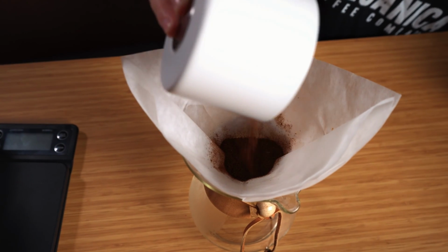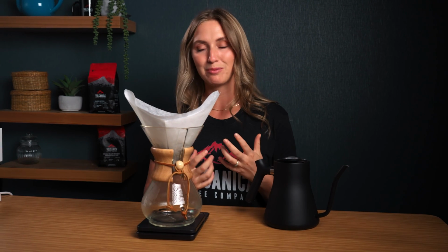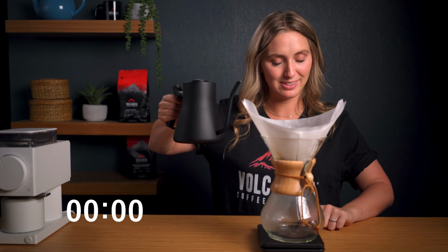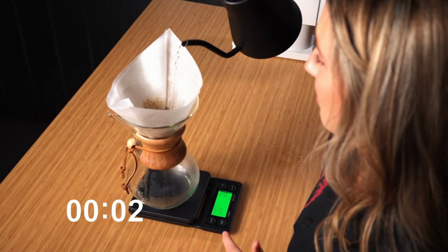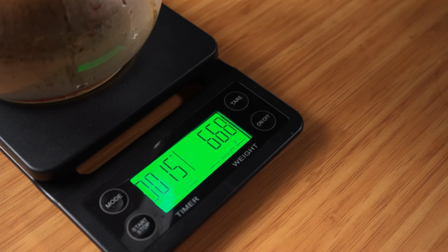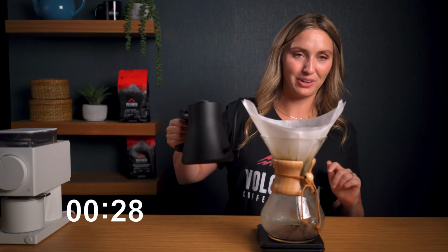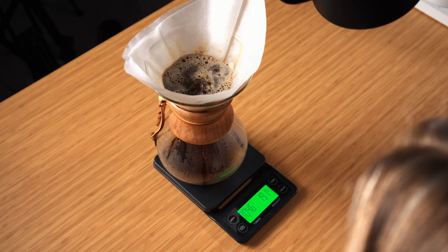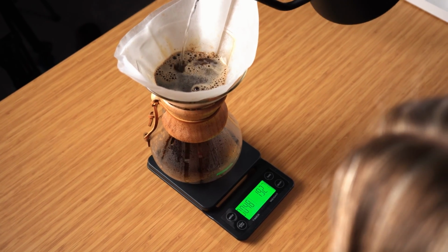So we've added the coffee grounds to the Chemex, and now the general rule when you're blooming is that you want 2 to 3 times the weight of water to the weight of coffee beans. So we've got 30 grams of coffee beans, we need 60 to 90 grams of water. As you bloom, you want to start the timer. At the 30-second mark, we're going to top it up to 200 mils. This allows gases to escape from the coffee, and it allows the coffee to swell, enabling better extraction.